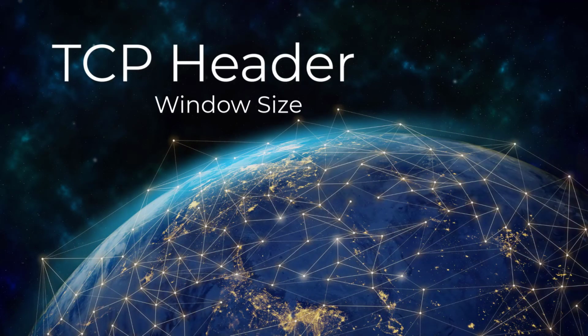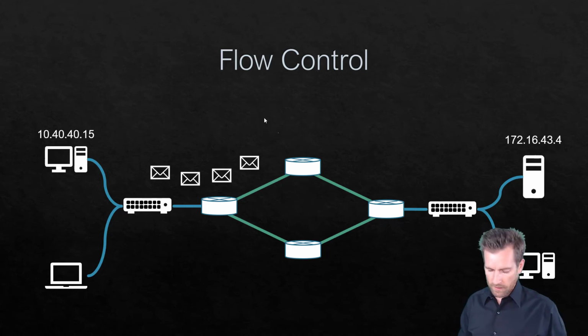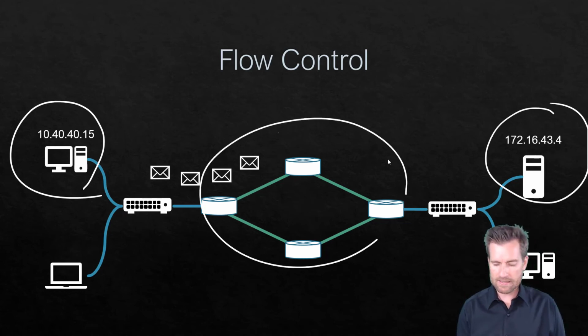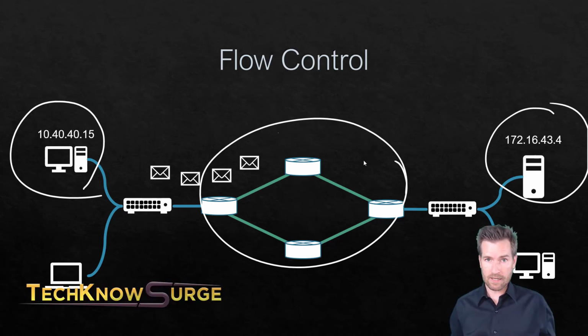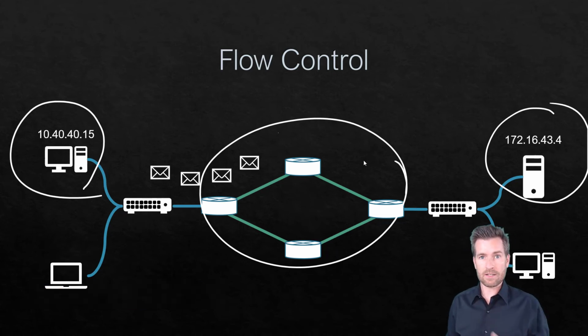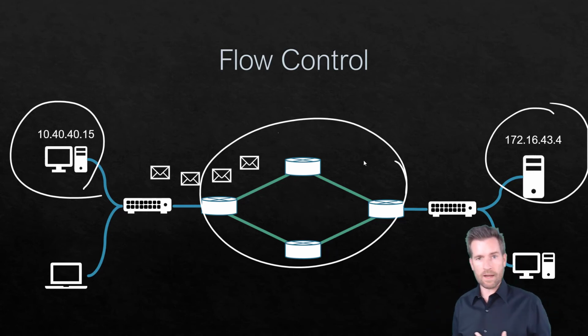So we've already mentioned that if there's some sort of congestion along the line, there's a mechanism through acknowledgments that allows not too much data to be sent across. What I mean by that is this PC over on this side and this server over on this side have no idea what connectivity is in between. It could be poor, it could be really great, it could be both poor and great, meaning that certain segments operate really well and certain segments don't, but of course, the connection between these two devices is as strong as the weakest link. And so they don't know what they're going to encounter.